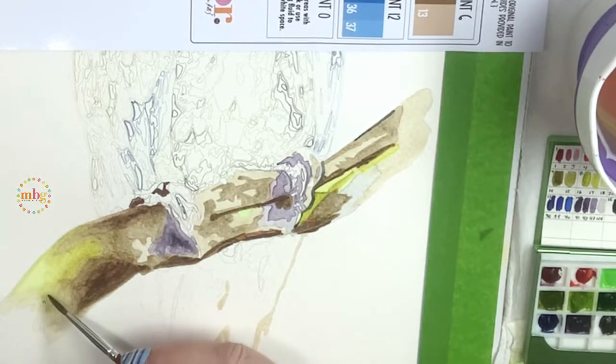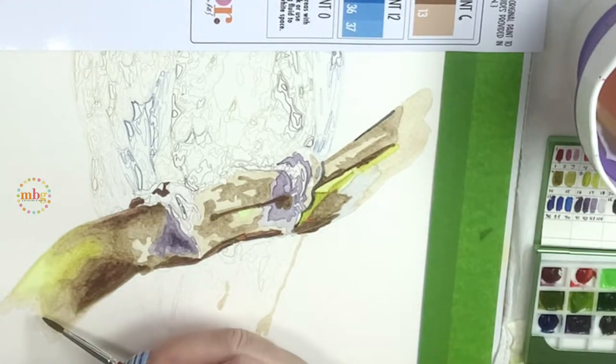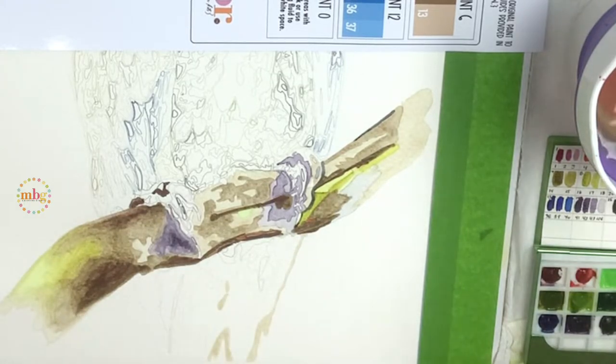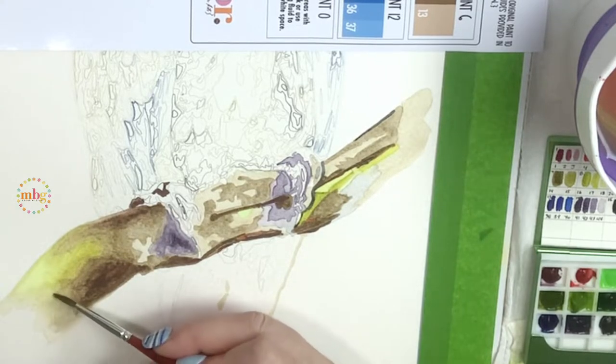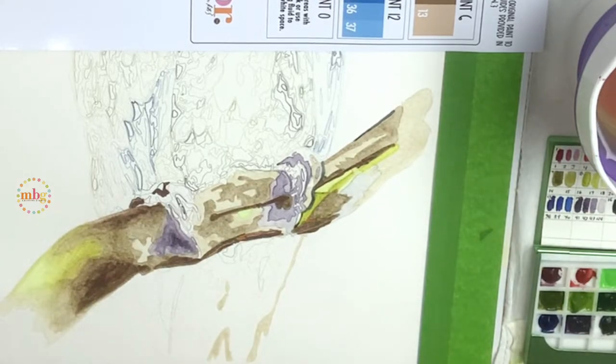Now, I'm gonna start picking up some of the green and removing it from the brush, going back with a clean brush, picking up some of the green. And from here, I just want it to be more of the browns and only the browns. So if I see any greens down in here, I can leave them, or I can just push them back up here a little bit and let the browns just move in together and blend out together.